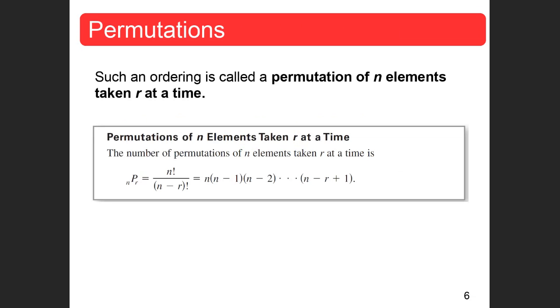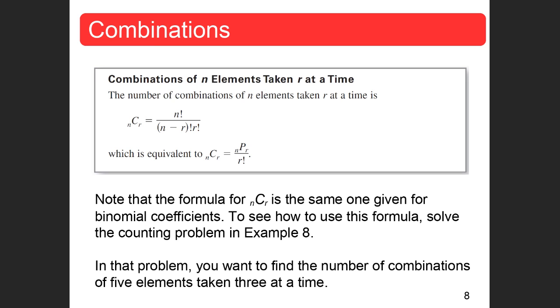Permutations, you can do it by hand using this formula. Permutation means that order matters, okay? We're also talking about combinations. Combinations are when order does not matter, and here's the formula for a combination. Again, you can use the Desmos calculator, but I would ask you to try it by hand just to see if you know how to do it. Here's an example of when order does not matter.